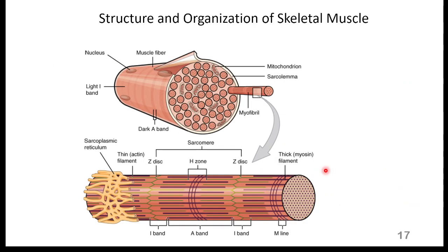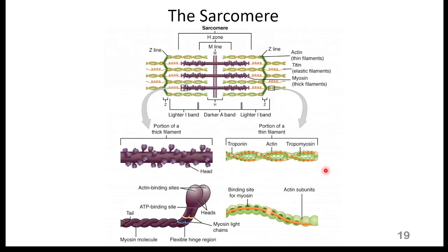Okay, so these are still illustrations showing what we've talked about, the sarcomere, the various bands and the zones. We are still looking at the actin and myosin filaments of the sarcomere more closely. In this particular illustration, we can see that the myosin filaments are colored purple. This is an example of the myosin filament.